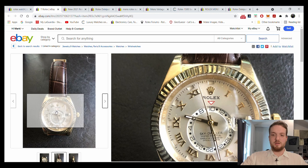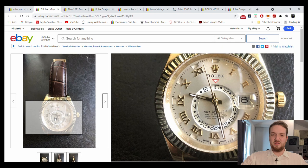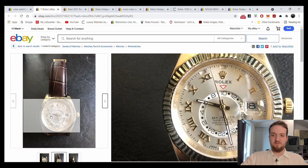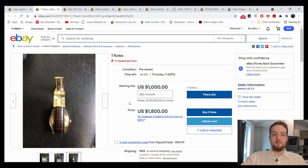You can see the 'Sky Dweller' printing itself is crooked. The inner wheel for the 24-hour time is not clean — it's off-center. The red triangle under the Rolex text is also off-center. Looking at the coronet and the inner rehaut — that chapter ring — it's conical. So anyway this is obviously just fake crap and I really hope no one buys it. On to the next one.